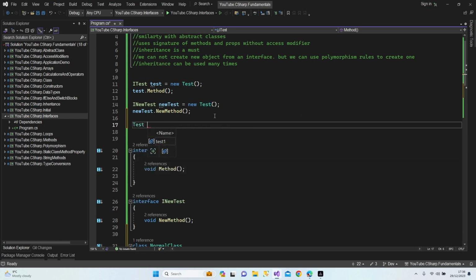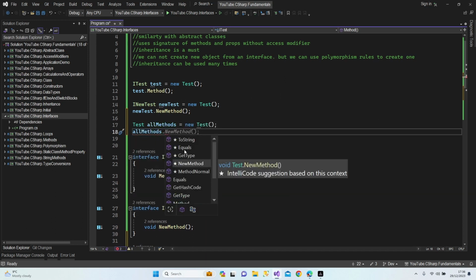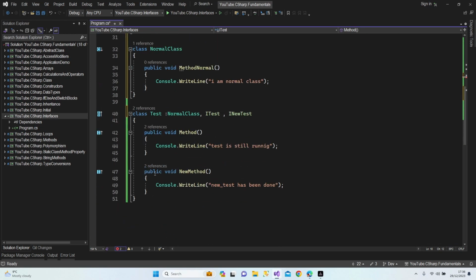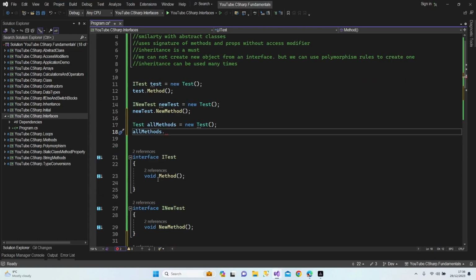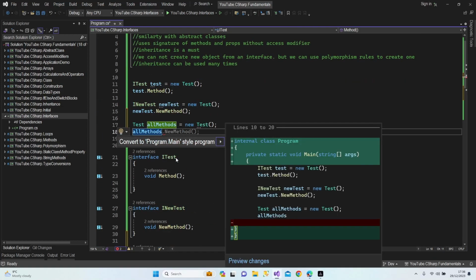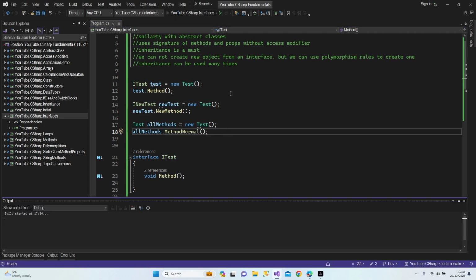Let's test all methods, new test, and as you can see, we are able to reach all methods located in our test. Also, we are able to reach our normal class method as well. Let's have a look. Oops, where I clicked. Normal method normal. Okay, let's see the result now.